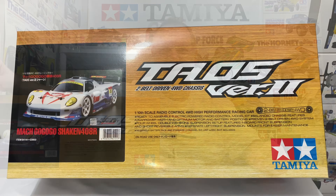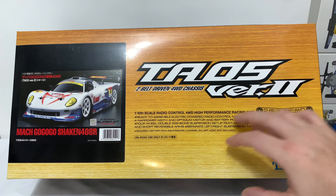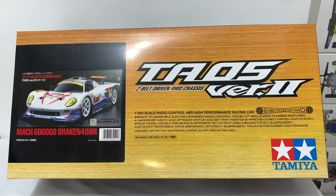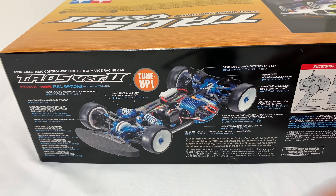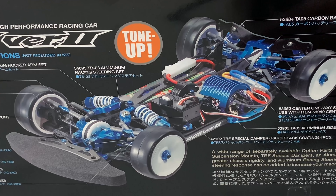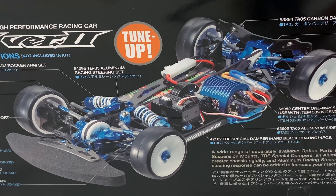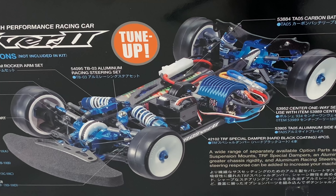Let's get into this kit. Definitely not the greatest box art from Tamiya — standard TA05 box with a decal of the actual car stuck on it. Very cheap way of doing it but I guess it works. Just to show you that hopped-up version again — TRF shocks we can get, front IFS alloy rockers we can get, we can get the bulkhead, but not all the alloy about it. And again, that rear bulkhead — just don't know what it is or what it's from, which is a little bit frustrating.